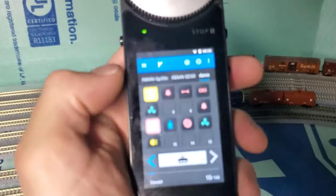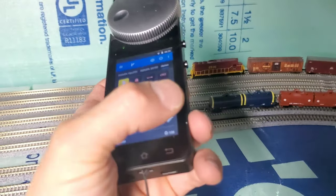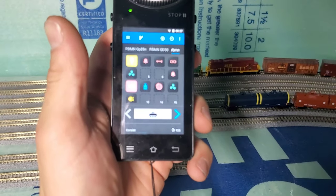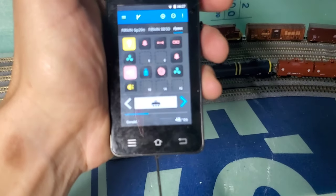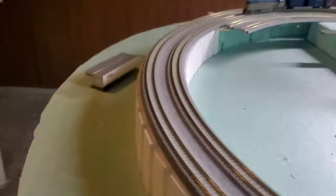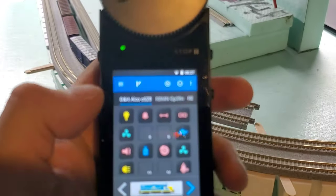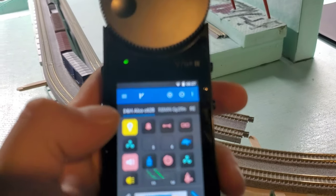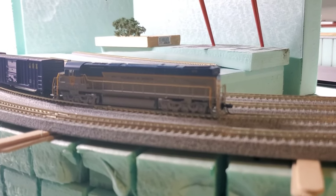Okay, and now I'm going to stop it, reverse the direction. I'm going to move this one back. Put up the speed step, 27. So we're going to walk back over here to the D&H, and I'm going to switch that over. So now we're on the D&H. Going to turn the light on, and we're going to turn the sound on. And now it's going to go through its startup process.